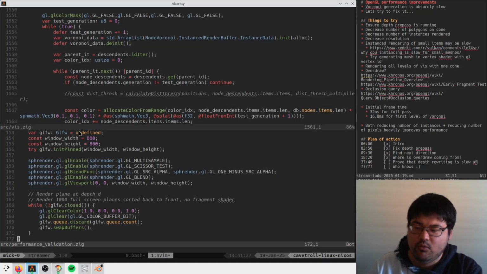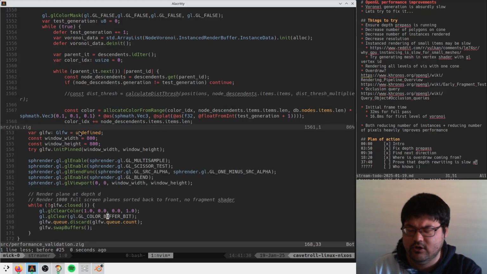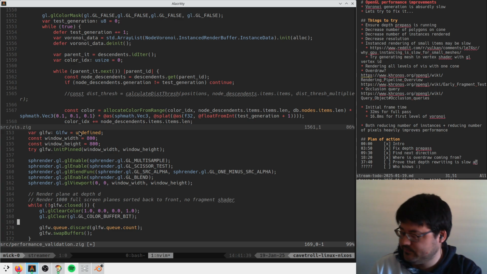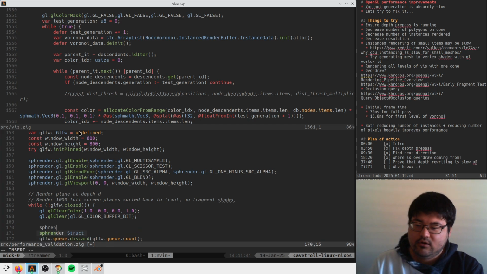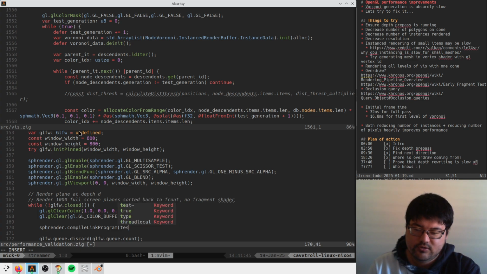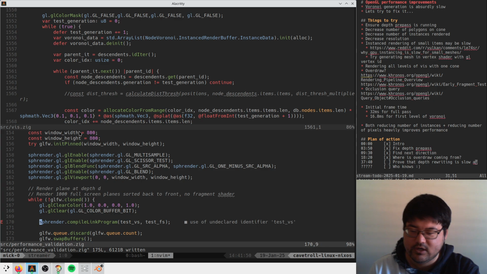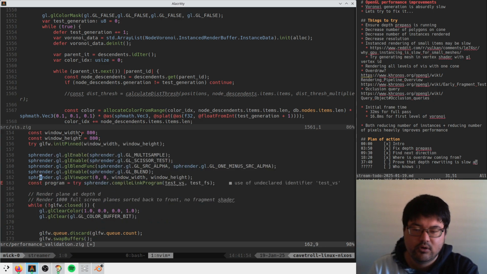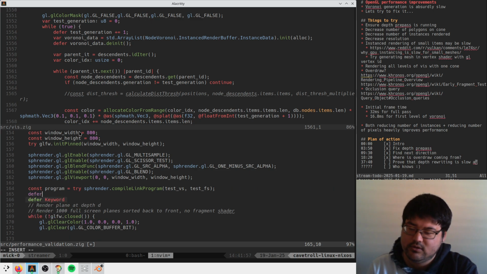Okay. And so now we want to construct some planes. So let's use, I think we have this, how do I want to do this? Compile link program that takes in some vertex shader and some fragment shader. I guess that makes sense here. I guess this should happen outside of the render loop, and this thing gets deinitted later, probably.